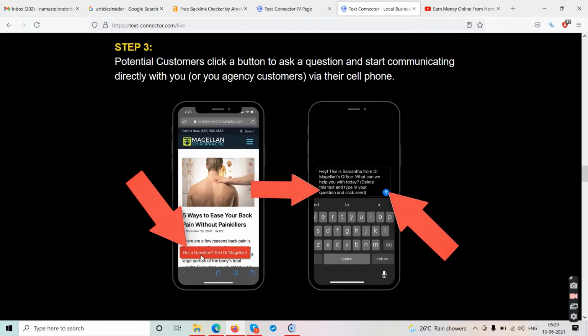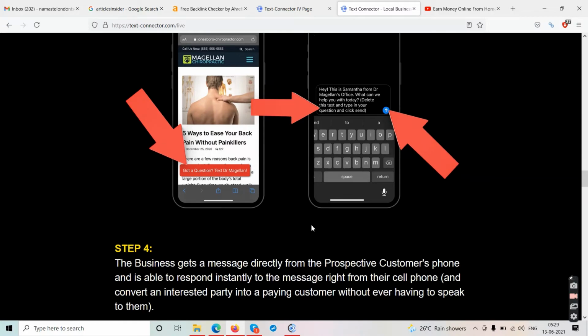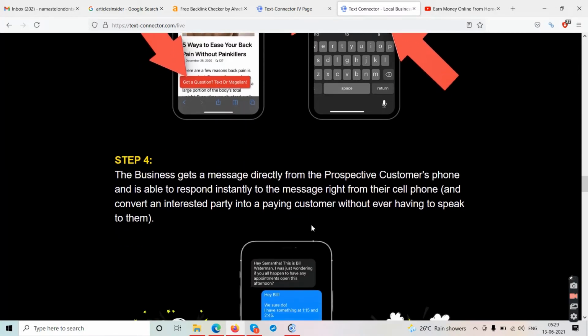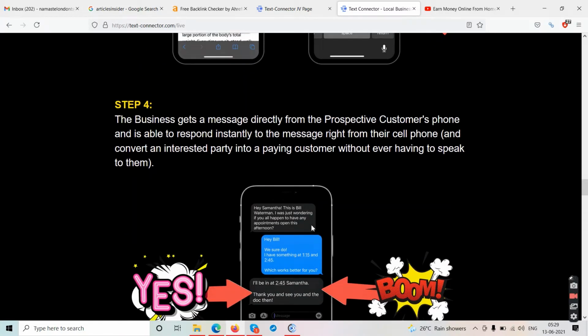So this is how it looks. They will see your custom display message on your website right here. Once they tap on this message, you will receive the text from them. Once you get the text from them, that means you got their phone number, and once you got their phone number, you got a lead. Then you can reply to that text message and have a personal communication between you and your customer, okay?